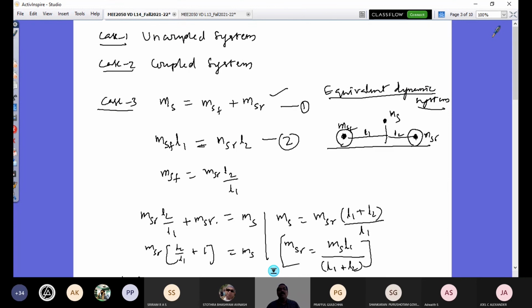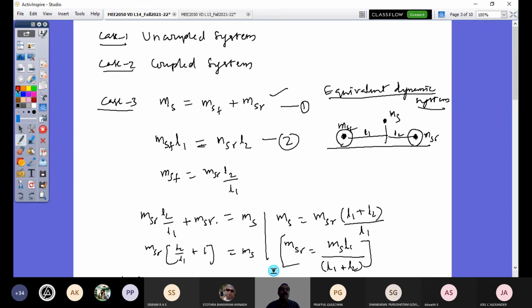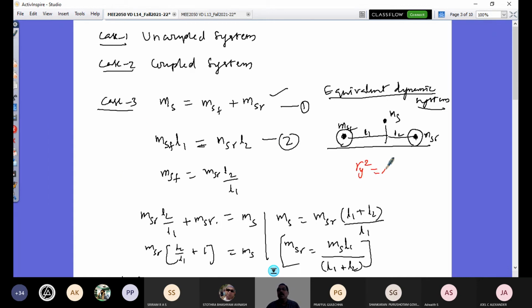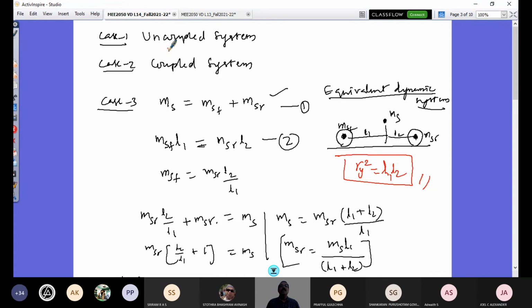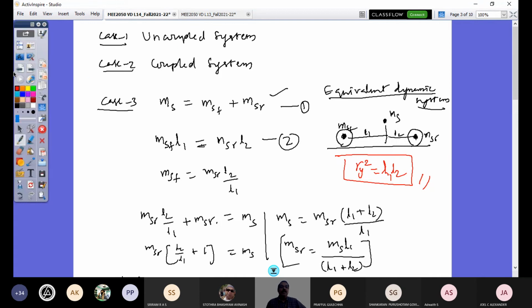The condition for that is Ry square equals L1, L2. So if this is the design of your vehicle, you have good ride possibility in your vehicle, along with the KF value smaller than that of the KR value. So with that, let's stop understanding bounce and pitch motion. It's a 2-degree of freedom model. So now let's look quickly, in another 5 minutes, before we stop the class, at what these are.